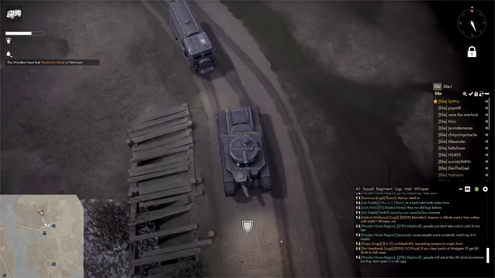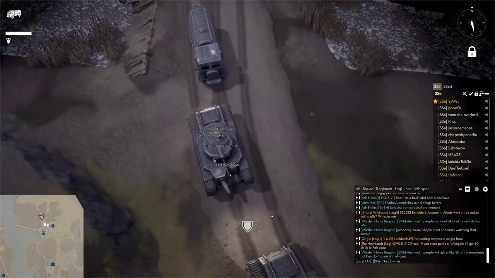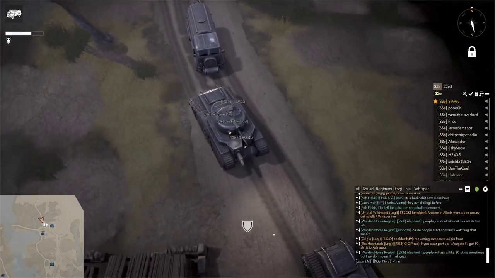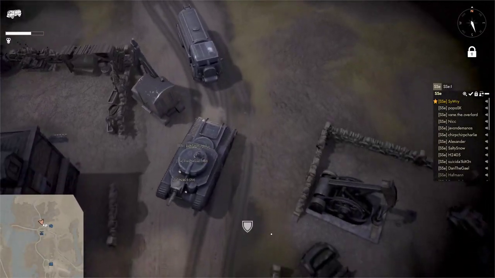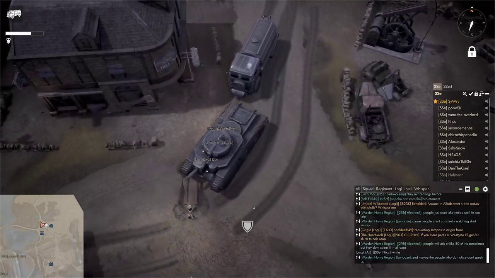With the 40mm gun, generally, the first thing you want to do is shoot tanks, and shoot them in the tracks specifically. Detracking an enemy tank will put them into a situation where they cannot move, and then you can easily kill them. So generally, you always want to aim for the tracks.